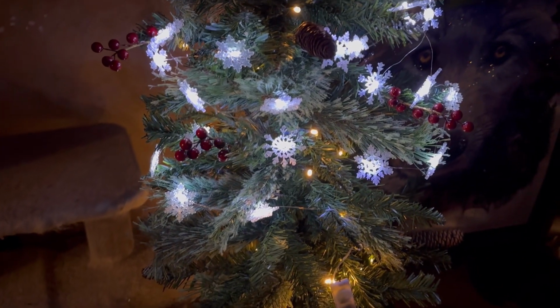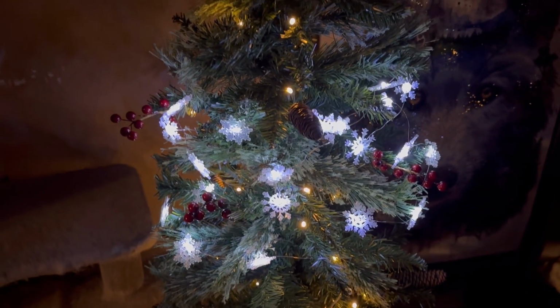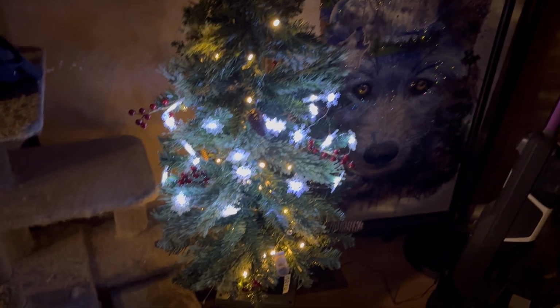And here it is in the dark. I got to make more because it doesn't fit the whole tree. But there it is, guys.